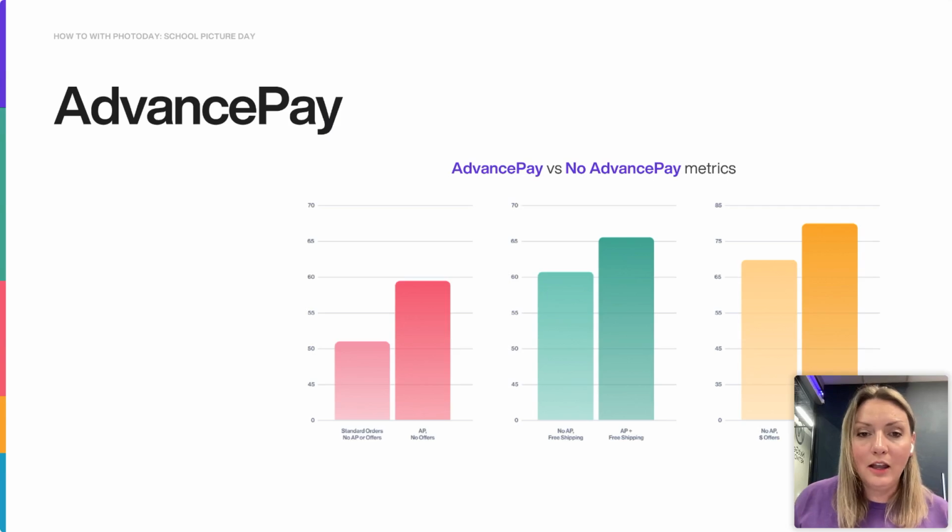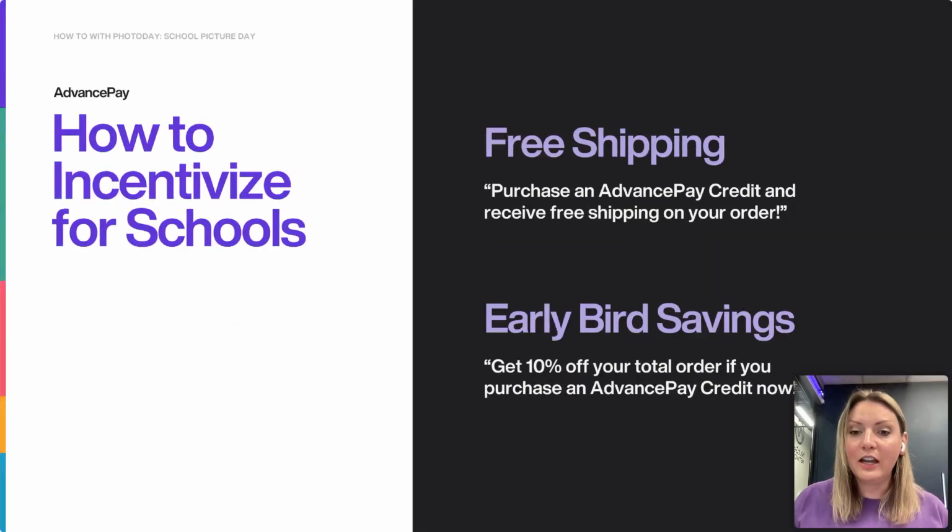And I do have some ideas here, right? If you're not offering bulk shipping to your school, you can offer free shipping with AdvancePay. They have to put skin in the game. They've got to commit to $10, $20, whatever you set that credit amount at, before picture day, or even up until you publish the job, right? Until you publish, they can still buy those AdvancePay credits. You can give families time to do 10, 20 bucks towards a future purchase just to get the free shipping, to offset that shipping cost.